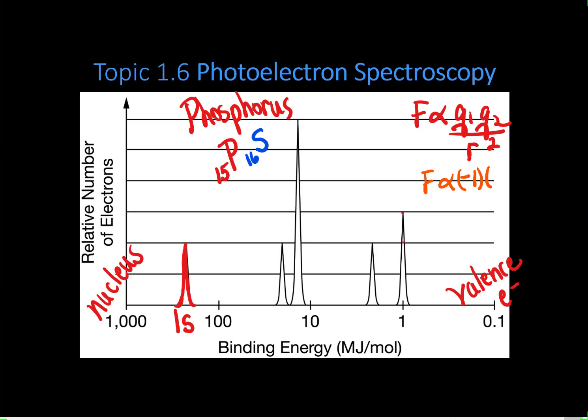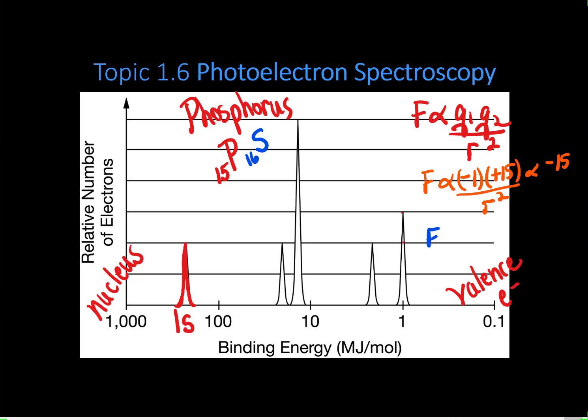All right, and since it's in the 1s sublevel, this electron right here is going to exhibit the full force of the nuclear charge, because it is very close to the nucleus and there is no shielding. So the full charge of the nucleus for phosphorus is a +15. All right, and that's going to be divided by r squared. So we're going to say that that's proportional to a -15, all right, which is an attractive force because this is a negative number.